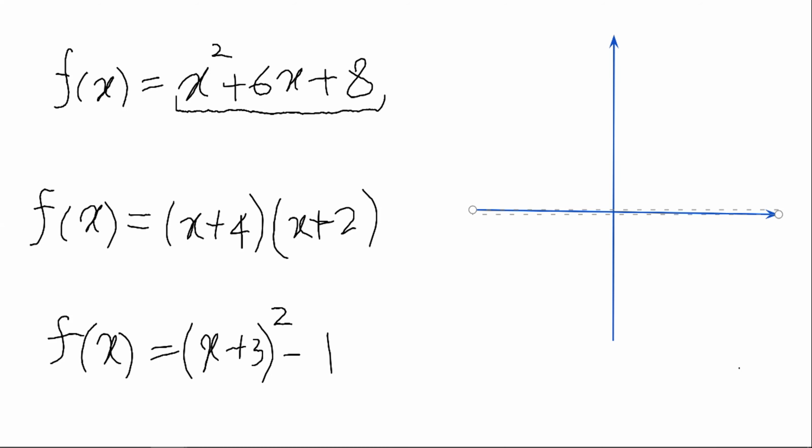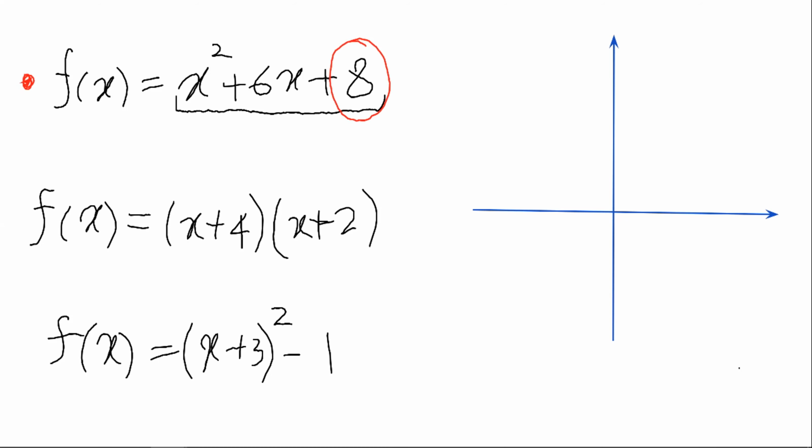Let me show you. Now, in the standard form, the first form, it gives me a very important feature of the graph. In standard form, it tells me where the parabola cuts the y-axis, the y-intercept. Just like in a linear function. And that makes sense. What do you mean by y-intercept? Where the graph cuts the y-axis.